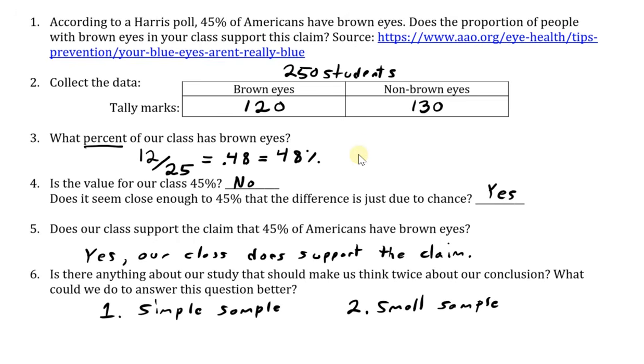I have a much larger sample and that inherently sounds better. I have more information that I'm working with. This would still give me the same percentage as I calculated. However, the fact that it's coming from a larger sample usually lends a little bit more security to the situation.